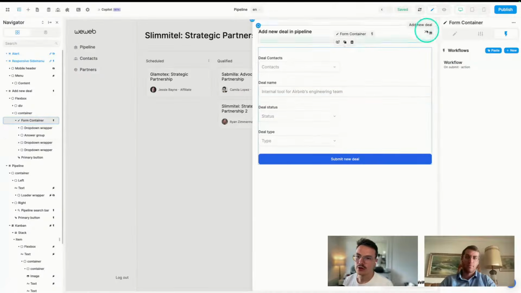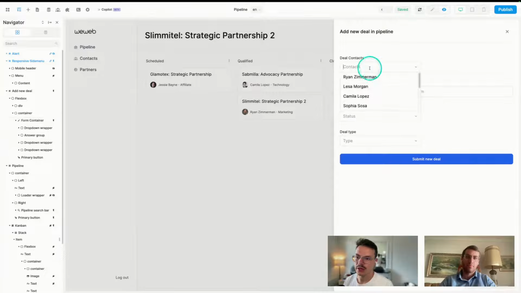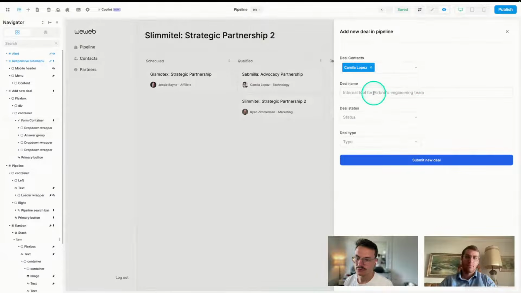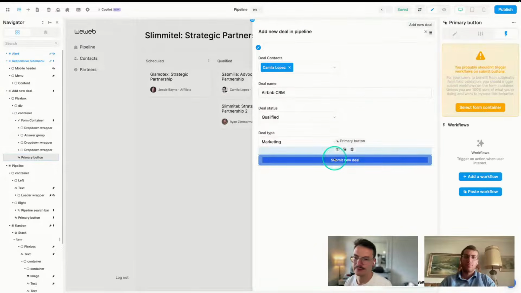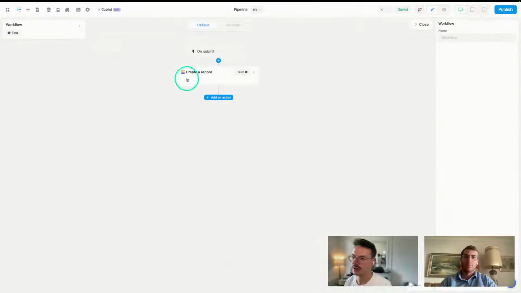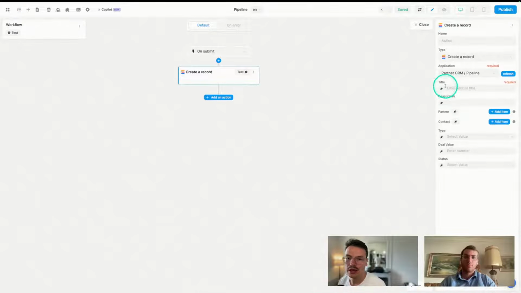So if I go back here, for example, and I add data, Airbnb CRM, status qualified, and marketing. So if I enter data here, and then I go back in my workflow, I will have to bind each of these fields to the value that is actually inside my form.